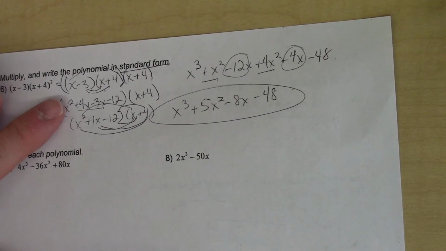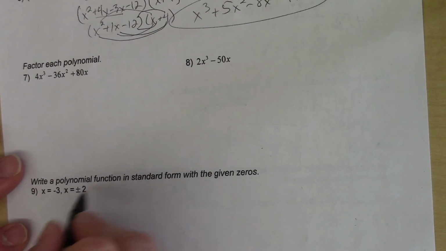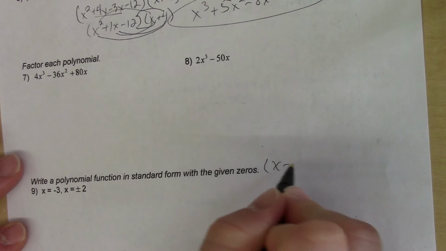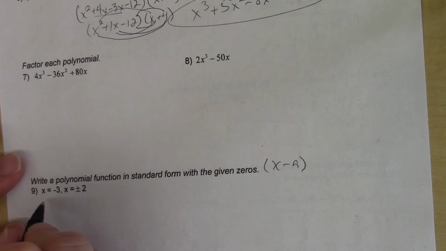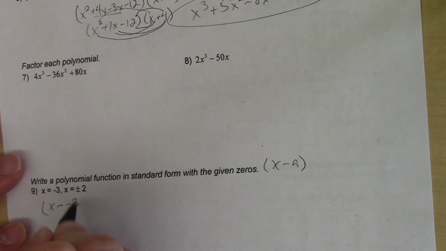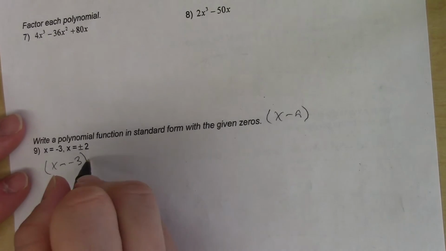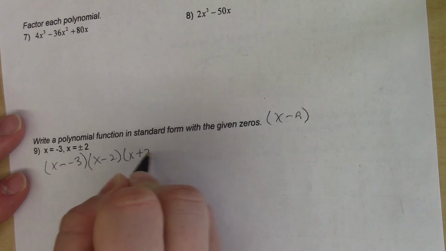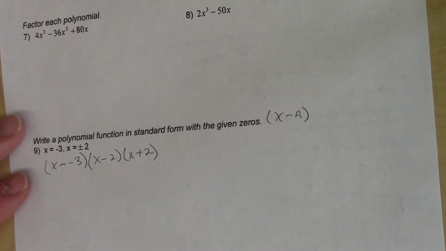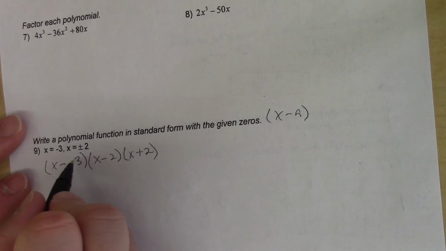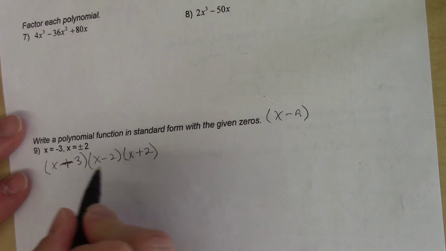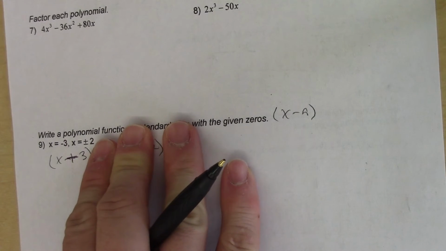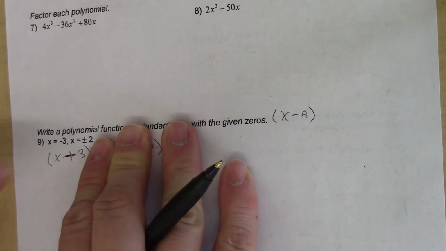If it gives you the factors, you just FOIL through it. If it gives you A, that means I need to write them in x minus A form. So this is x minus negative 3. I'll come back to that. This is, right here, x minus 2 and x plus 2, right? Because it's plus or minus. Just write it like that, right? Remember, minus a negative means plus, and it should work out. If I were to set that equal to 0, I would subtract it to the other side, and I'd get negative 3. That's the way it should work, okay?